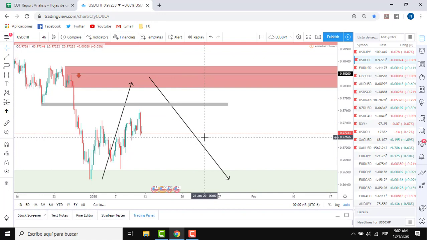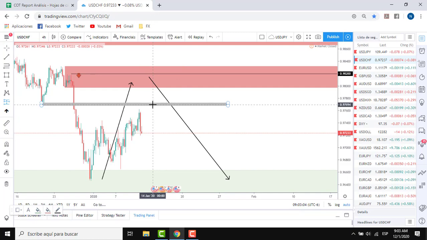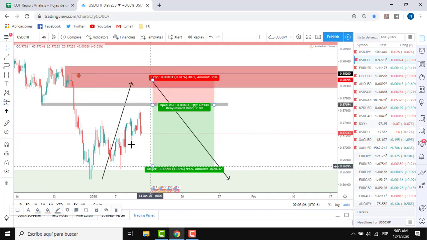In my case, I don't trade those levels. We know that price might respect the resistance level and then drop. But if price breaks this resistance, it will take all the liquidity from the market. Why? Because this area, a support level, will now become resistance. They will add their positions as well.